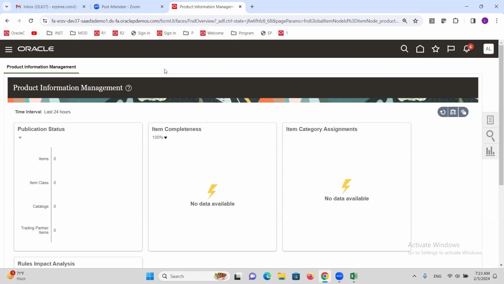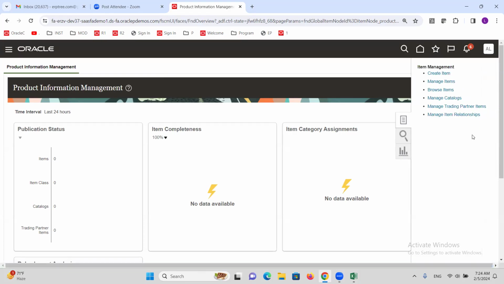The application implementation consultant role will help us. Otherwise, you assign inventory related roles. Those also will allow you to create an item, and allow you to access this page. Just the application implementation consultant role is enough. We didn't assign any inventory roles so far, but still we are able to access it only because of the application implementation consultant. Okay. Thank you. Fine.